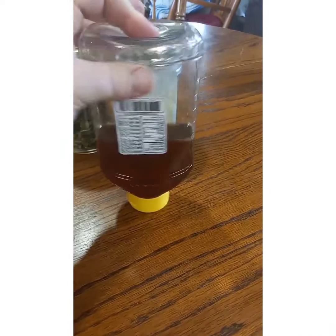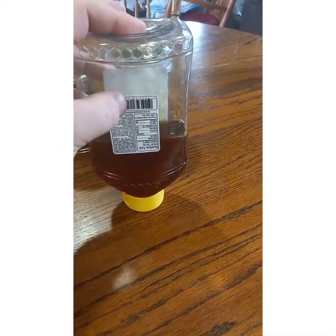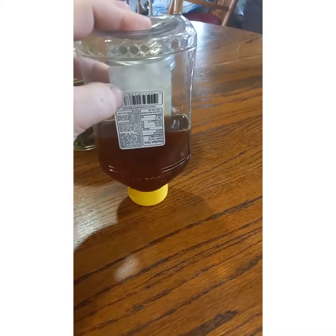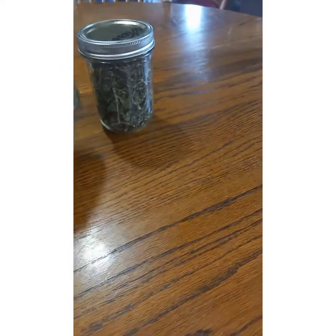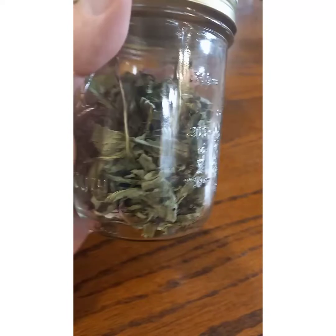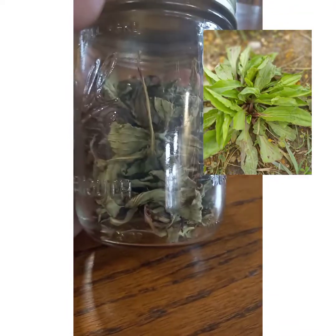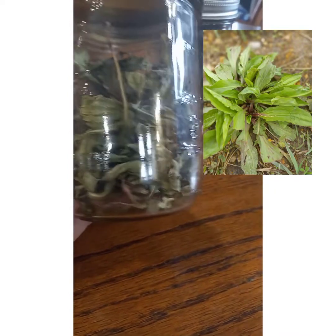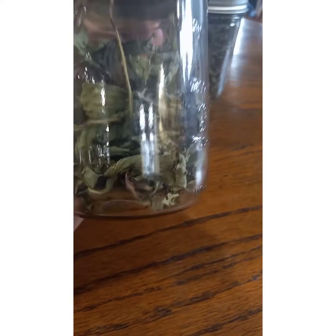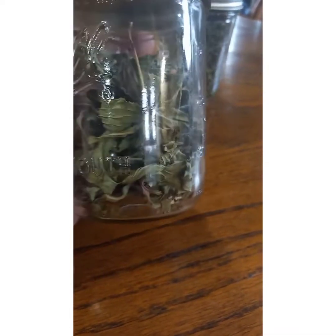Also, raw honey, very good for you. It has lots of things in it that are fantastic to help you feel better, and it's got some antibacterial properties. Dried dandelion. Dried plantain herb. If you don't have any dried, it's okay. You can use fresh. Dried works a little bit better, more concentrated, works better for making your tea. However, fresh plantain herb would work great.